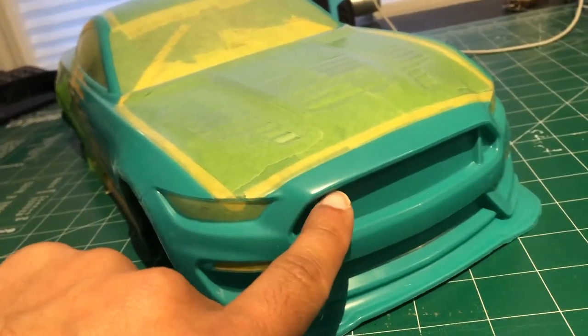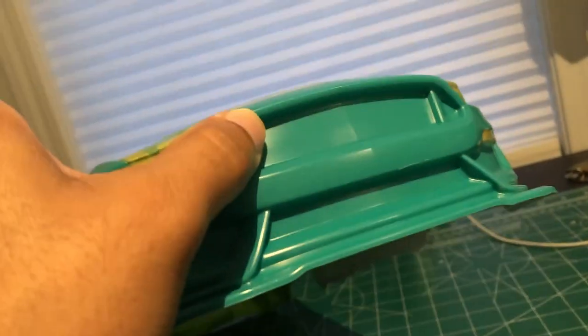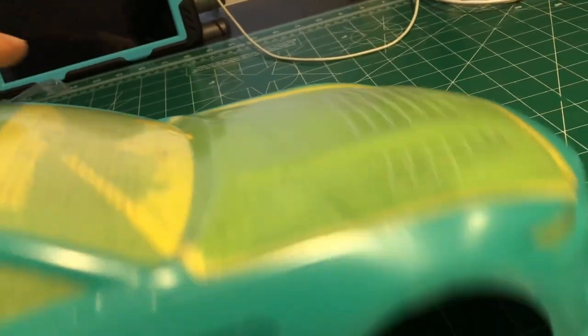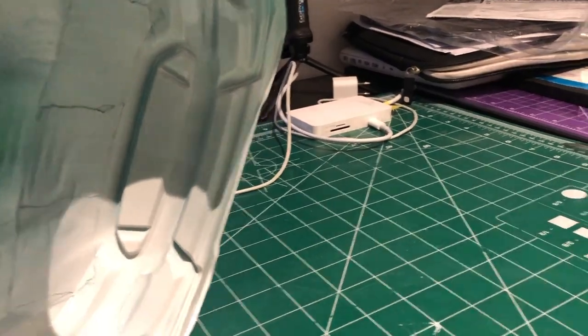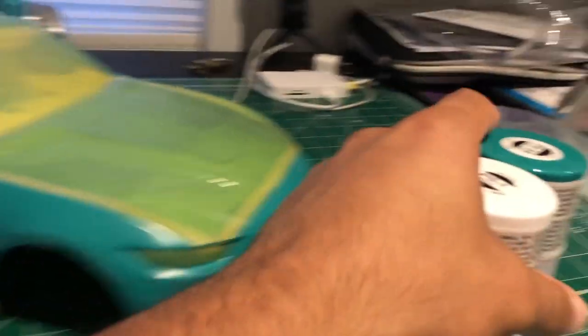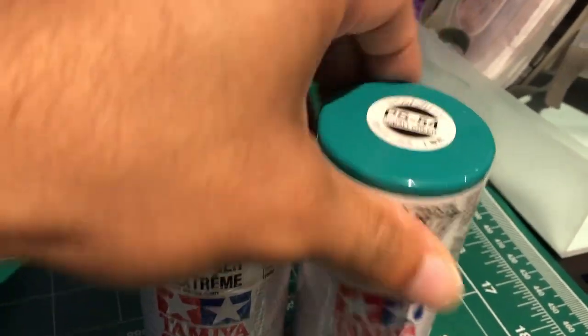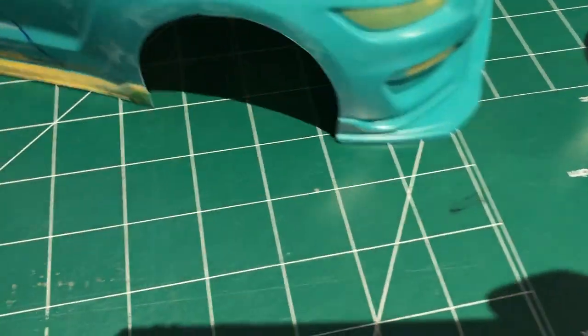just to get the paint to go into this little lip here. As you can see, I don't want to touch inside yet. So let's see if I can flip it over, just to get paint inside there. As you can see, it's still kind of green there. I think it's just lighting. Yeah, see, it's dark, so that's why it's 5 coats, I should say. And then I backed it up with white, obviously, as you can see. And again, just if you guys are wondering, if you're skipping forward, those are the Tamiya paints I use. And this one was just one nice thick even coat of the white.